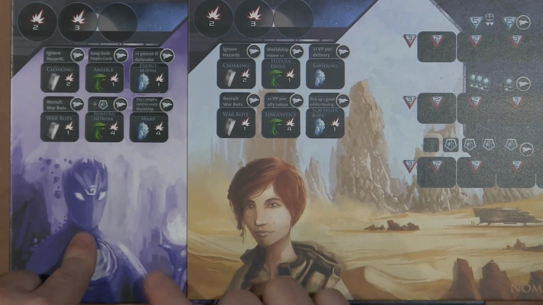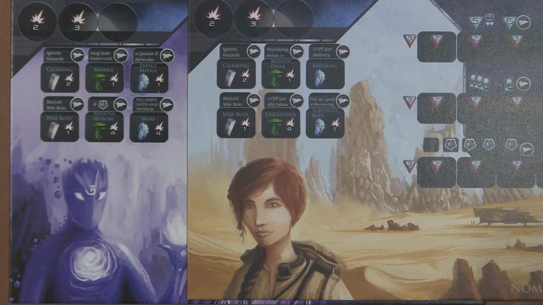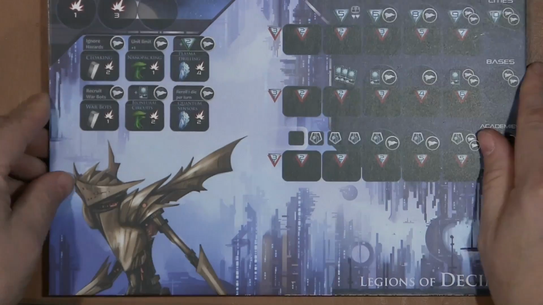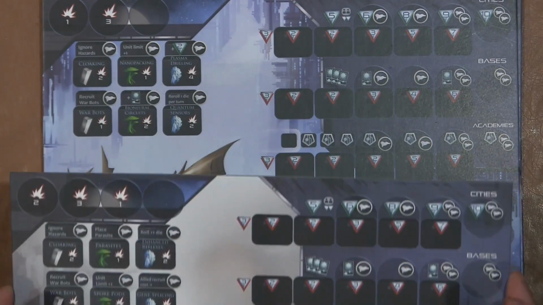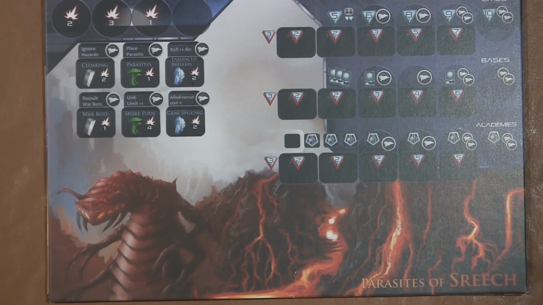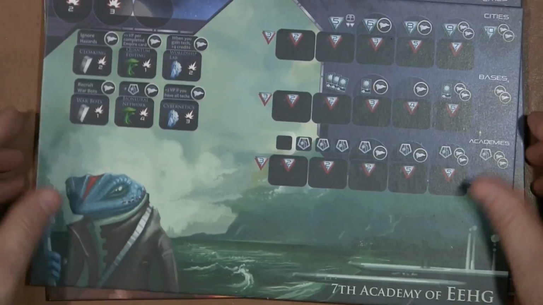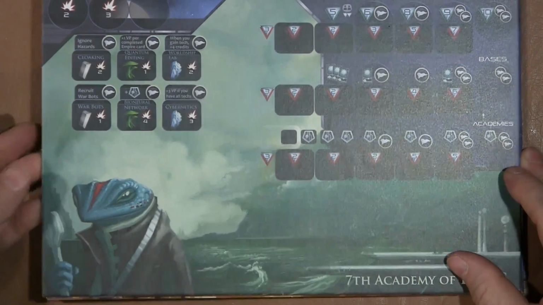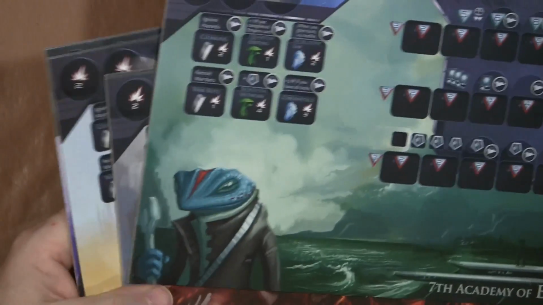Interesting. I like that art right there. But I think that maybe the Legions of Decima could very well be the coolest looking race so far. And then we have the Parasites of Sreech and 7th Academy of Eeg. Or, yeah, I'm going to go with Eeg. So those are the different player races. Currently, I should say.